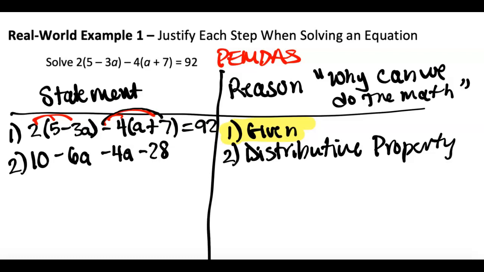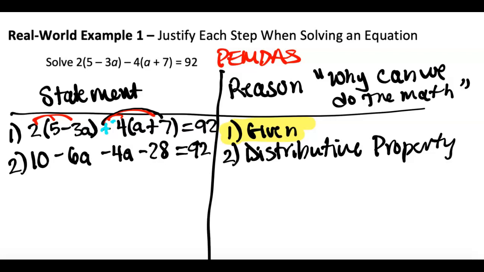If you want to make sure that you don't make that mistake, one option would be to change this to a plus and just scoot a little minus up to the 4. That will help remind you that you need to distribute the negative also. Alright, and that is going to equal 92. So it looks a little bit better.